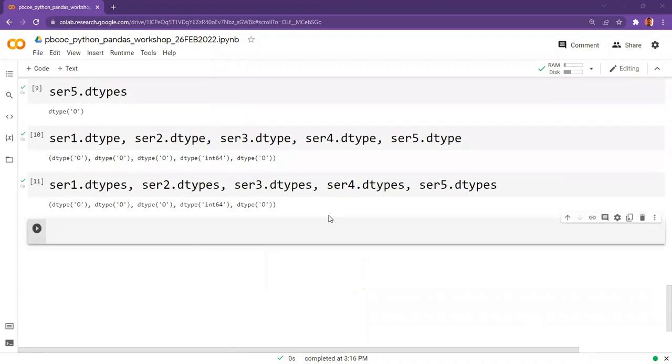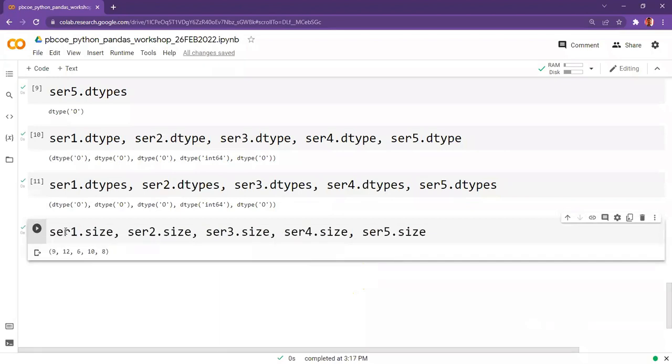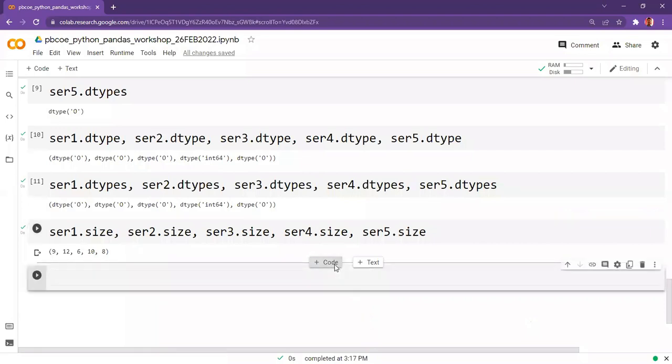Now next one is the size function. So what we are doing is we are looking at the size of my series. First series contains 9 elements, second series contains 12 elements, third series contains 6 elements, fourth series contains 10 elements, and fifth series contains 8 elements. So using the size function you can find out the size of your series, or the number of elements inside your series.